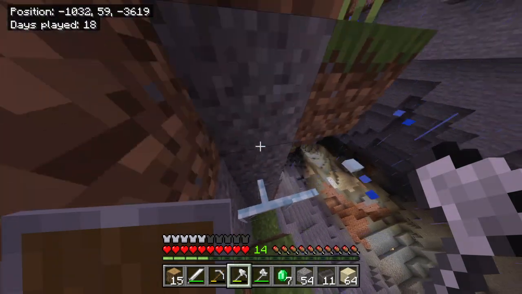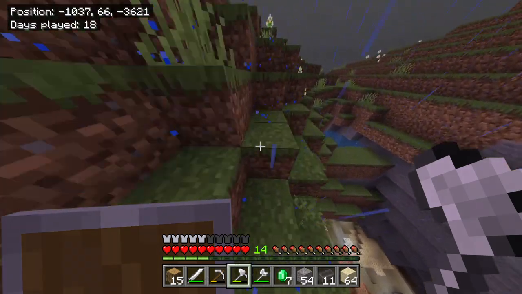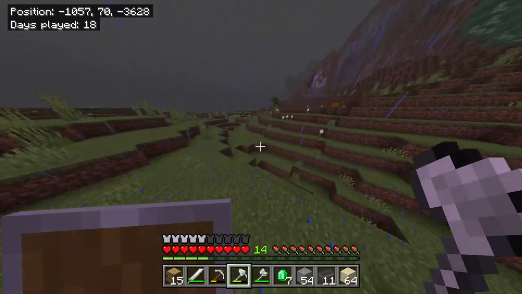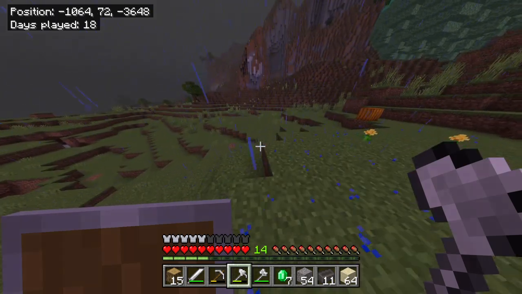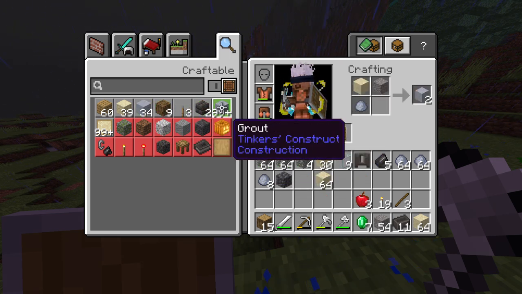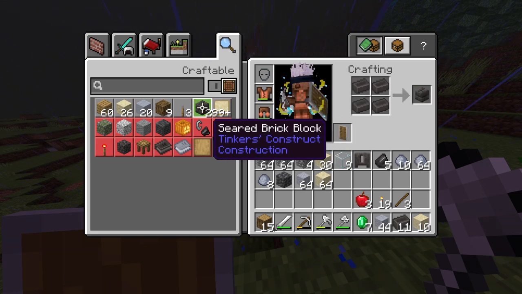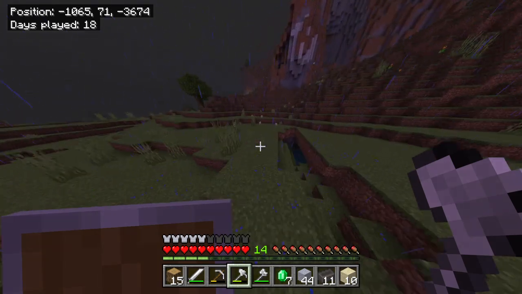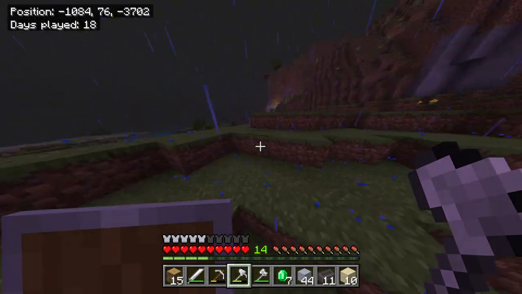Actually, wait, this glass staircase is actually kind of useful. Alright. It's actually pretty cool. Alright. We're gonna have enough to get just a ton of grout, I think. But I don't have that much coal. Yeah, that is definitely a ton of grout. I don't know how much that's gonna craft in terms of seared brick blocks. But I know it's gonna be a lot.